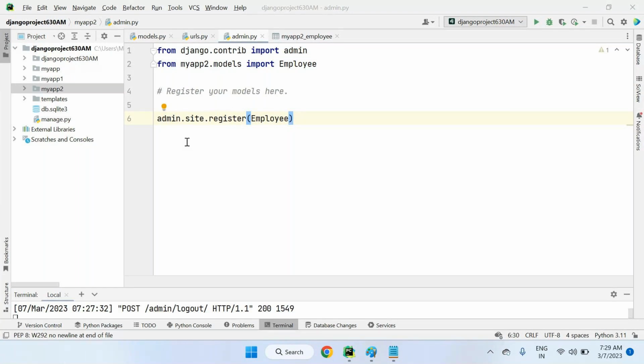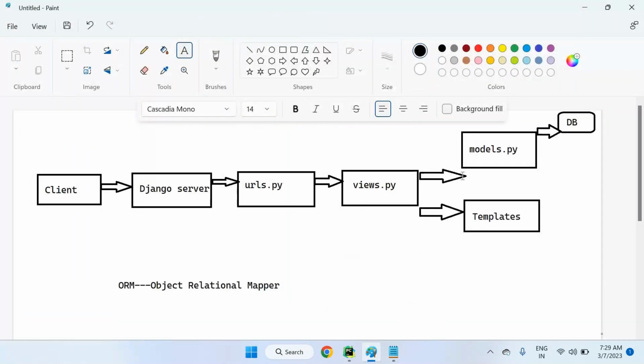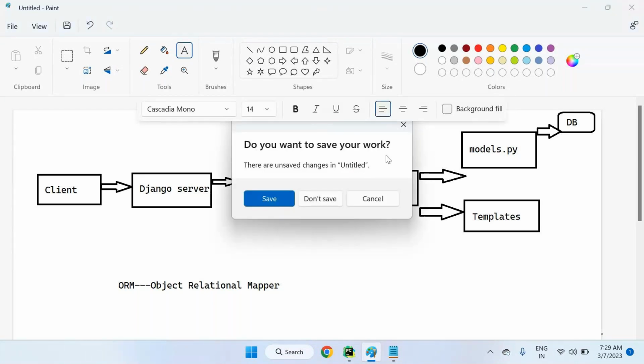Okay, we are done. Today model, view, template were all introduced. From the next session onwards, whenever I start Django, we'll go for the MVT pattern and how it coordinates, clearly. We'll discuss it in detail. So that's all for today.